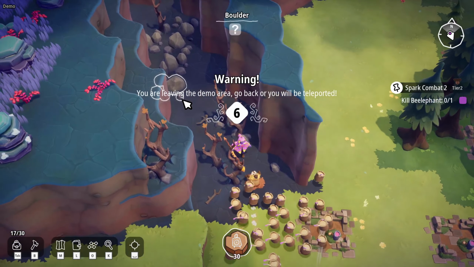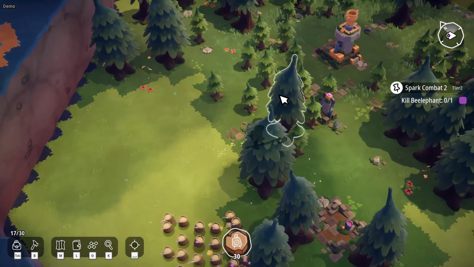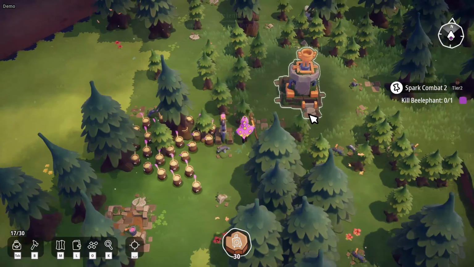What's the situation here? You are leaving the demo area. Okay, so stay out of the black zones. What's this? Able to carry more items. Oh!